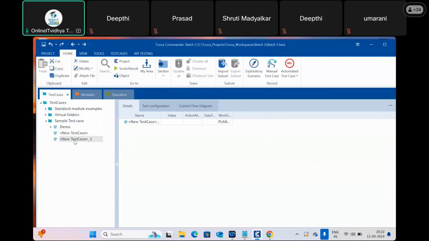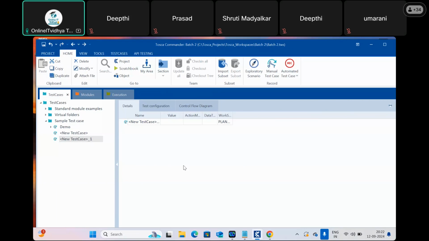Whatever changes have been made today in this folder, Deepthi has worked on 5 test cases. If your team lead wants to know how many test cases you worked on today, and you didn't Check In All, your team lead can't understand what you have worked on. Once you have worked on 5 test cases under this folder and you perform Check In All, and your team lead does Update All, only then will your team lead know that you have worked on 5 test cases. That means if any changes happen in the project, you will come to know with the help of Update All only.